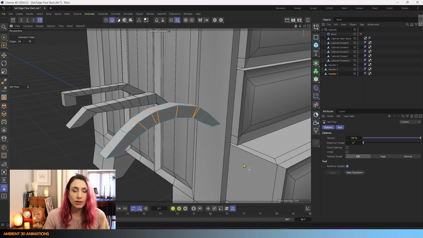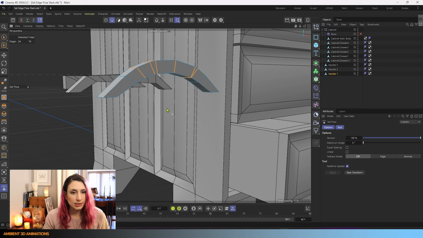It's still creating that curvature, but what if I want those edges to have equal spacing between them just to keep our geometry nice and even and neat? And it also helps while you're rendering this to have it just look smoother along the edges if you have equal spacing. So we're going to select this button here. And there you go. Now it's made all of those loops nice and equal in between.